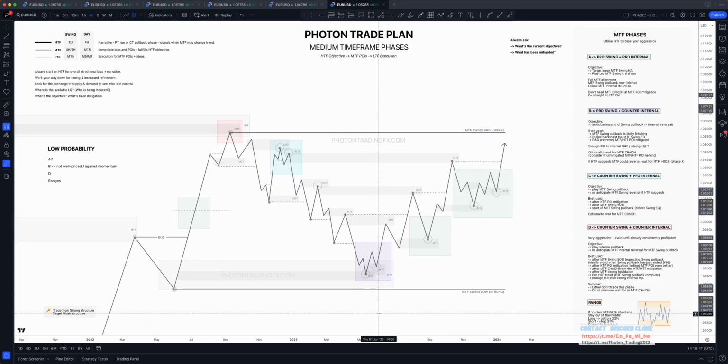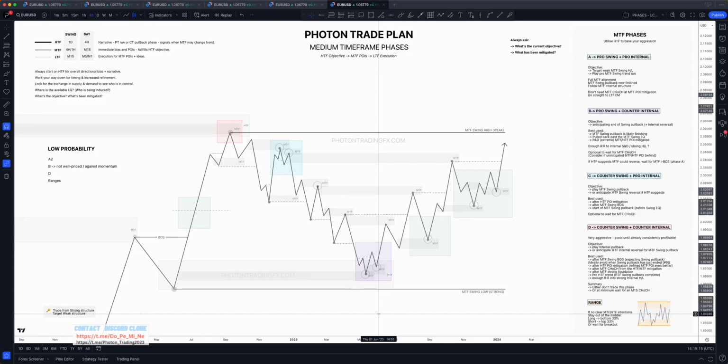But the way I think it will be good to go through these examples is, as you can probably see, I'm splitting them up between what I believe to be low probability setups, medium probability setups, and then those high probability setups. Now, obviously, it's a bit of discretion as to exactly how you categorize the trades between those, but I'm going to try and make the distinctions as clear as possible. And we'll go from there.